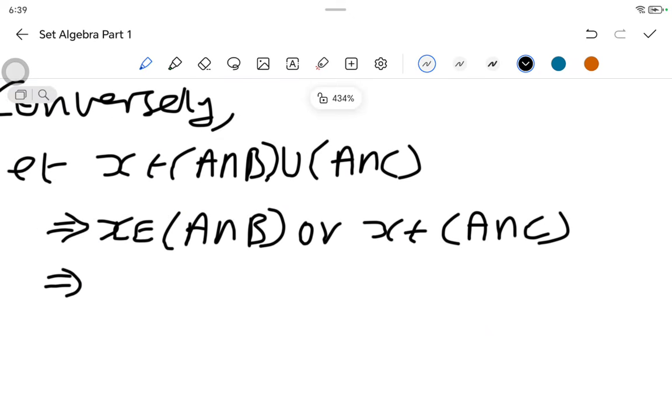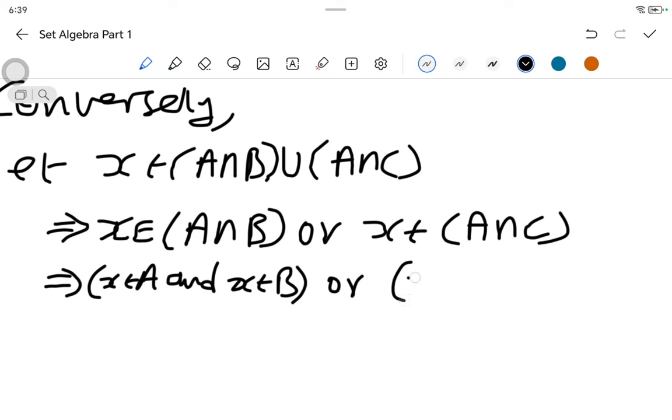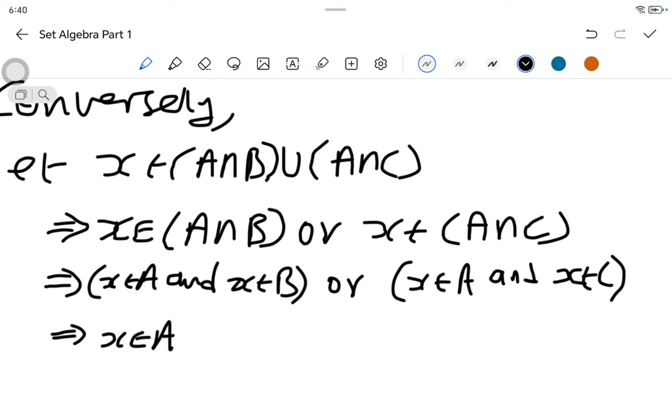Then we expand inside here: X element of A and X element of B, or we expand here X element of A and X element of C. If we check, wherever there is a common factor here, we can factor it out, right? We have X element of A, or maybe instead of saying or, you must always know, right?